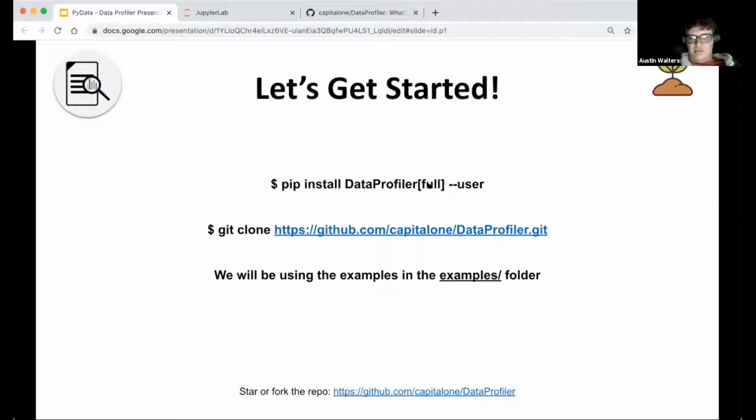Full lets you install everything at once. And then if you also want to follow along in the examples, you can do git clone, and I think I provided that in the chat. And then you just go to the examples folder. So I'm going to take a brief moment to do that, and I'm going to also post it in chat again, just in case anyone else joined.